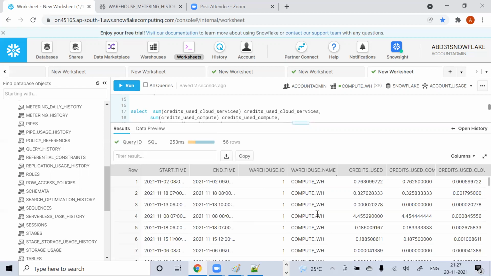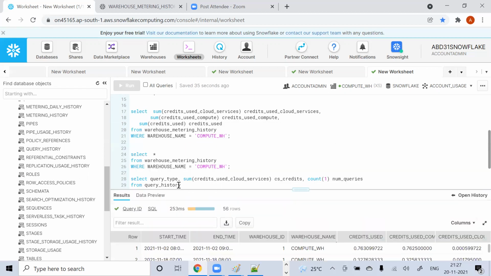But in a real scenario, one particular warehouse will be used by quite a few people, right? Like developers, analysts. I mean, each one will have separate warehouses. But if there are say 5 developers, they might be using a single warehouse. They are sharing a single warehouse, correct? So, if I want to see which particular developer has used most of the warehouse, I can do that by going to query history.